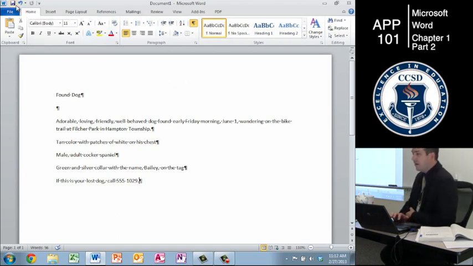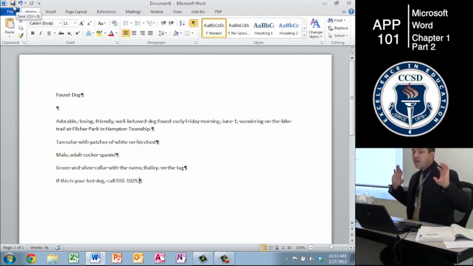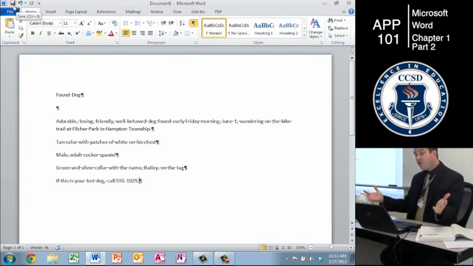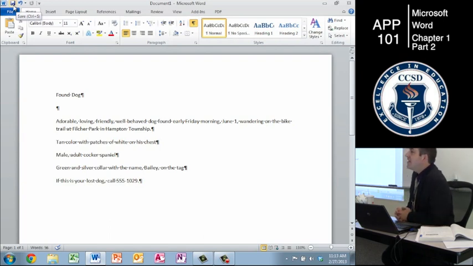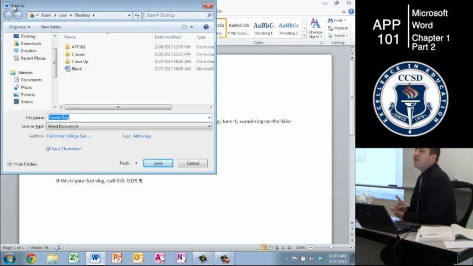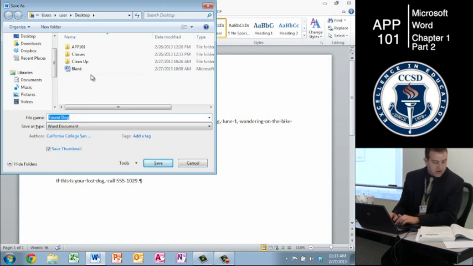So floppy disks are still the symbol, though, for saving in the world of computers. So up at the top left here, we have this little floppy disk. Before you click on it, notice that as we hover over it, what comes up? It gives us the keyboard shortcut automatically. So we can either click that or just hit Control S. The first time we save a document in Word, it will give us a dialog box that says, what do you want to save this as? It pops up and says, what do you want to call this? I'm going to go ahead and call this one Found Dog Flyer.